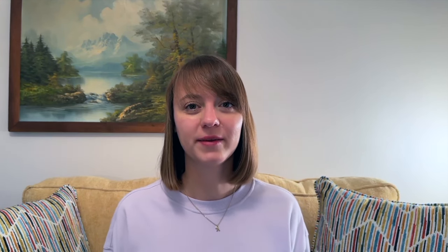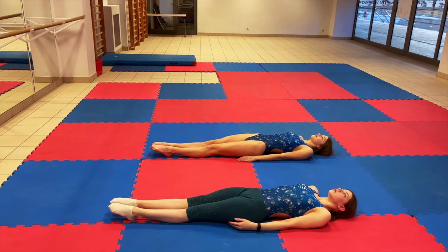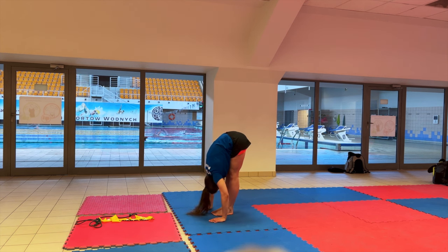Let's go back to the fourth thing you need to know as an artistic swimming beginner: practice outside the water. Practicing outside the water is the best way when it comes to learning new positions and scaling techniques. By practicing on land, you make sure that time in the water is utilized efficiently. Skills you can practice on land include strength, technique refinement, choreography movements, positions, flexibility, and so many more — and then transfer them into the water. It's the fastest way to learn.